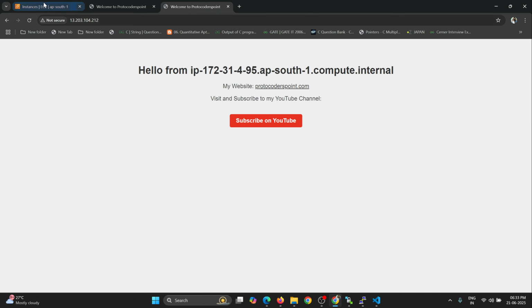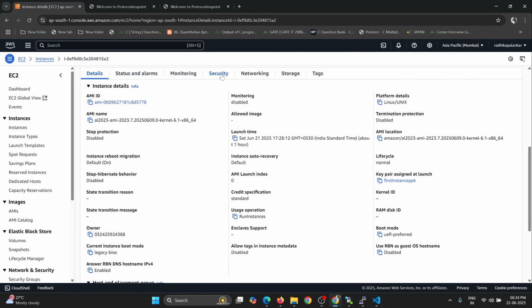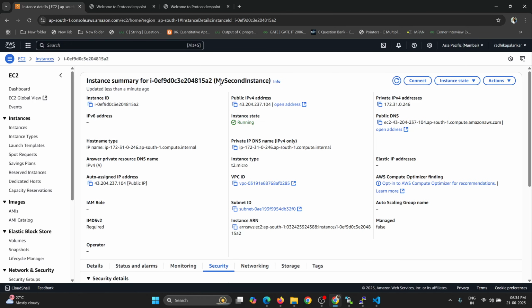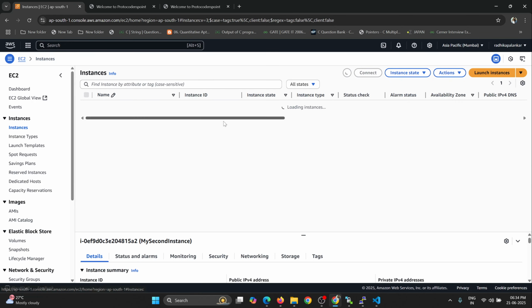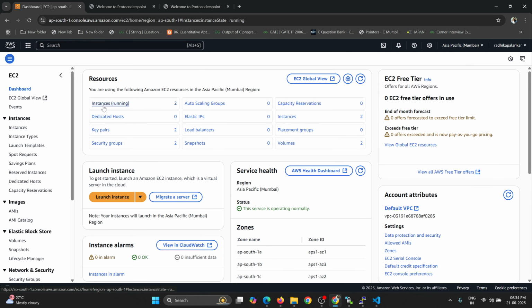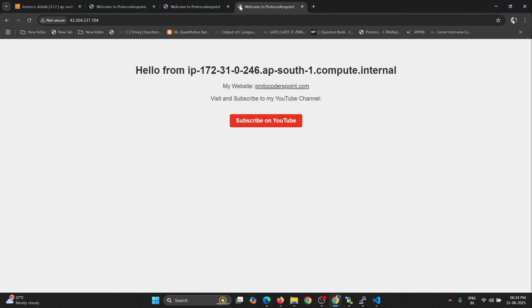So here I was able to access the first EC2 instance. As we have implemented this security group and the security group is attached to both of these instances, the rule is applied to both the instances. So on both the instances, we have the same security group implemented. We have enabled the security group over here also, that is my instance 2, and the same thing has been done for instance 1. So now let's check if I'm able to access my second instance by the URL. So the URL is this IP address. Okay, so now if I paste it, you can see this is my second instance IP. So this is my first.